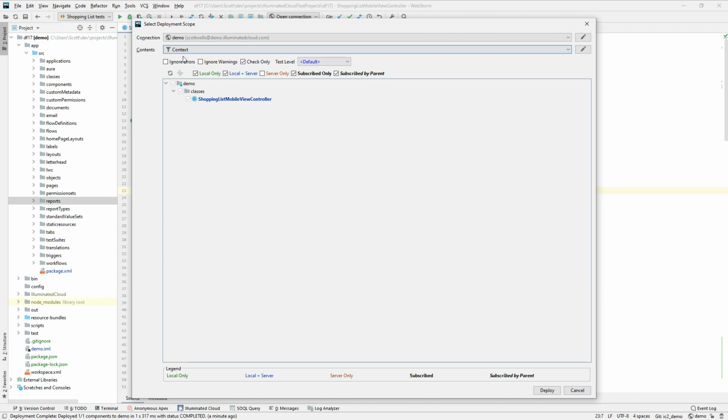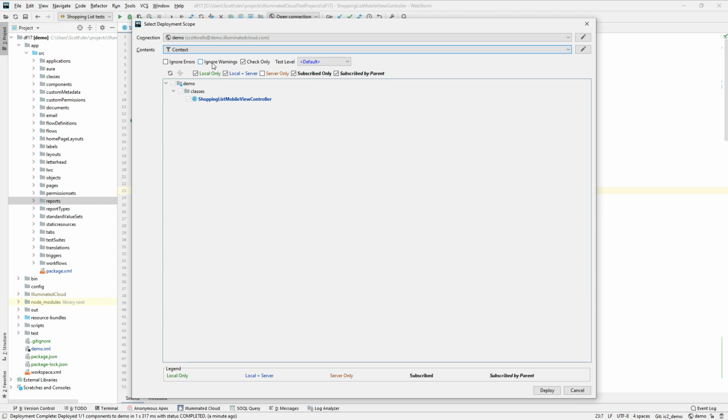So now there are explicit configuration options for each one of these. Let's just talk about them in turn. So the first two are closely related: ignore errors and ignore warnings. Traditionally, Illuminated Cloud would specify that errors and warnings should be ignored on deployment, which basically means that whatever metadata that could be deployed successfully to the organization is committed, and errors are reported for the others, and you would fix those errors and basically perform another deployment in order to make things whole.